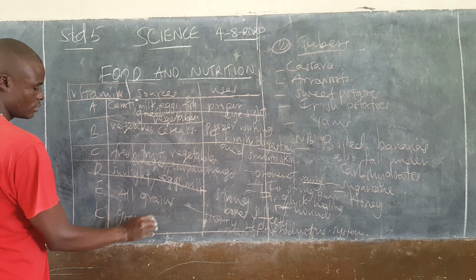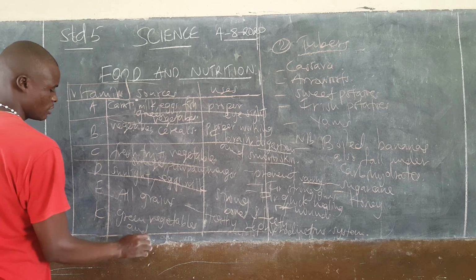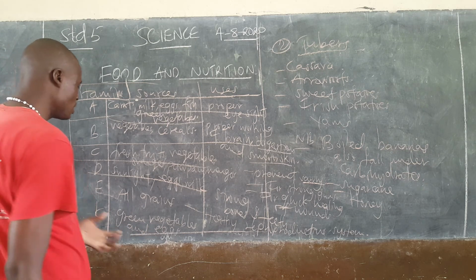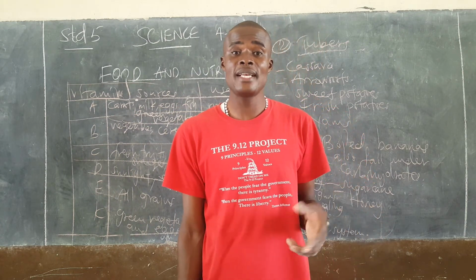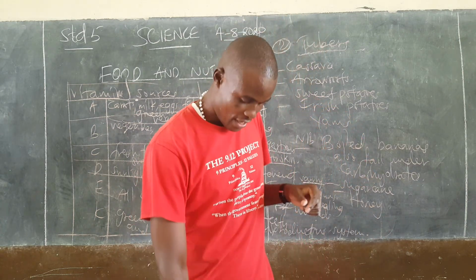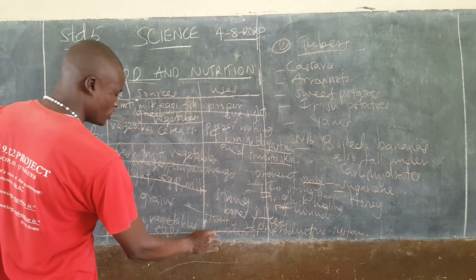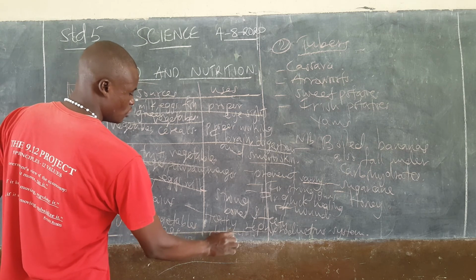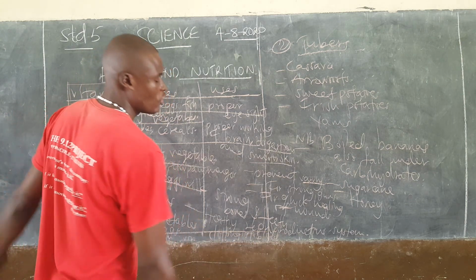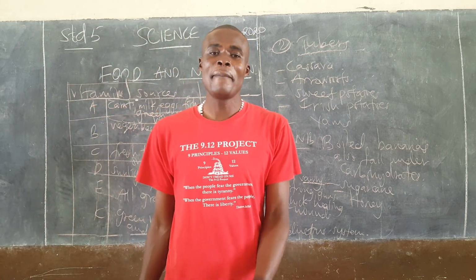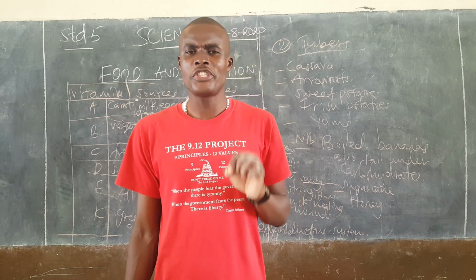Green vegetables and eggs. When it comes to these green vegetables, cabbage is out of that place because cabbages are not green. And then eggs are for clotting of blood. They are mainly used for clotting. You may ask me what is the meaning of clotting of blood? The main use of vitamin K, Lana, is for blood clotting.